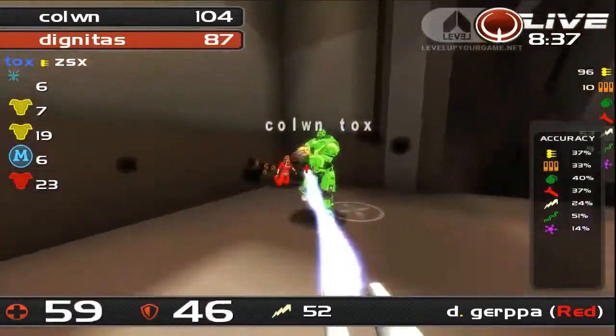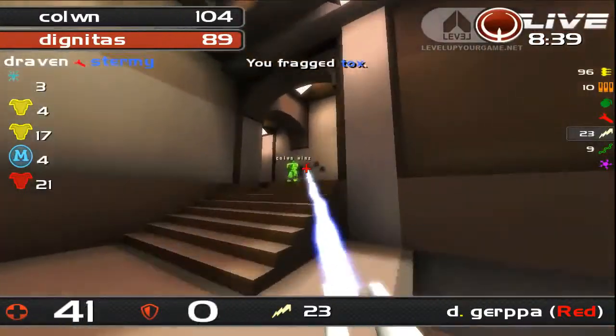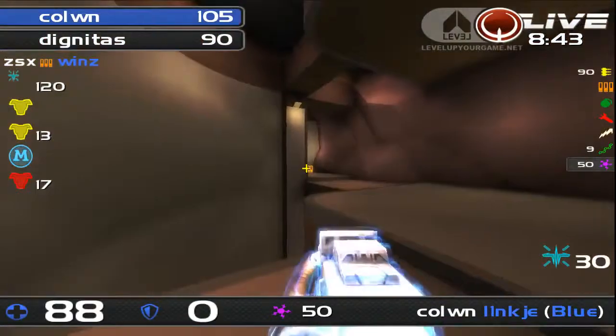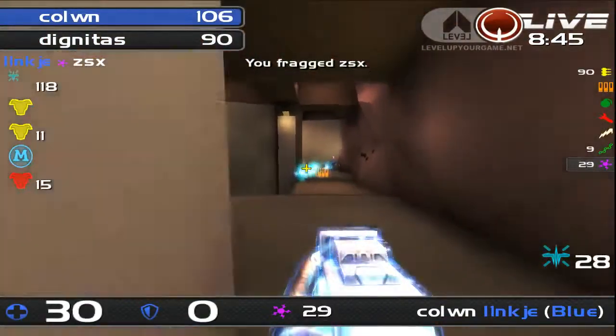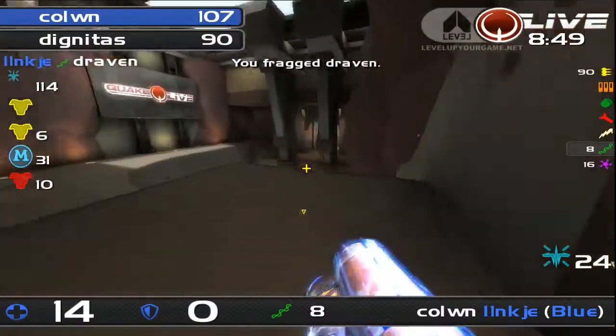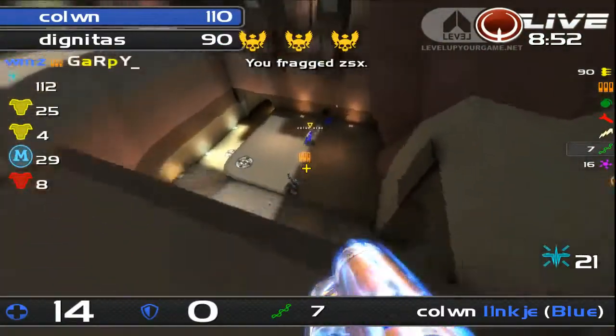Oh, very bad lightning gun. He's engaging in too many easy fights. Yeah, I mean, we're getting off of Gerpa. That was a waste. Well, I guess it was justified by the incoming power-up, which I was not paying attention to. All right, but Lincoln being a monster with the quad right now.